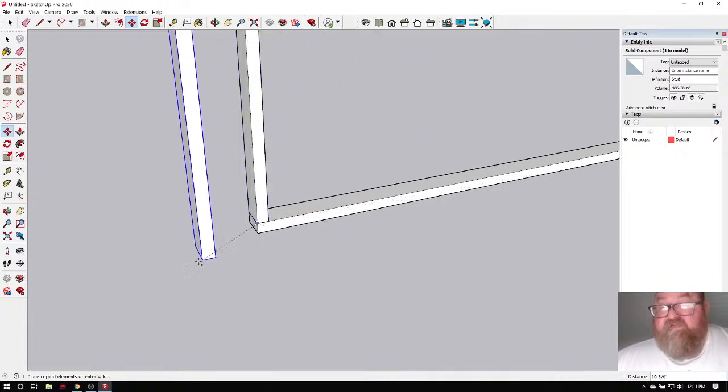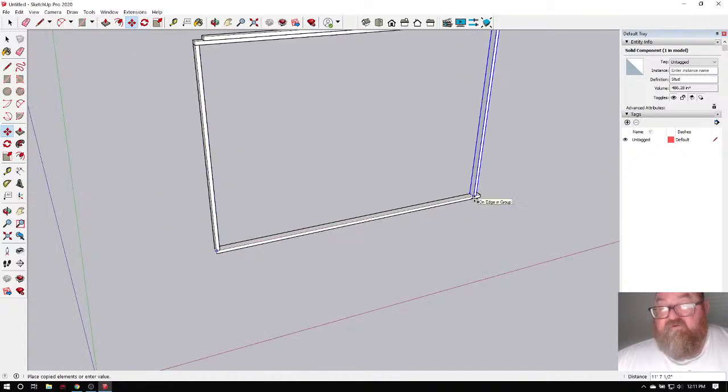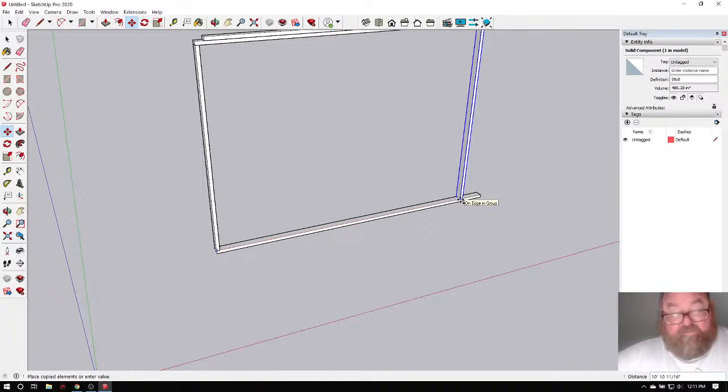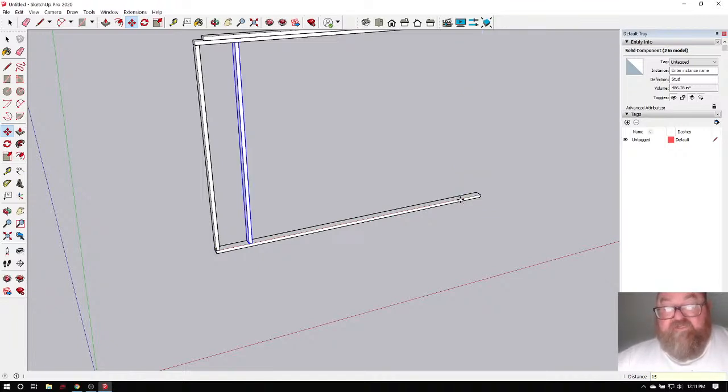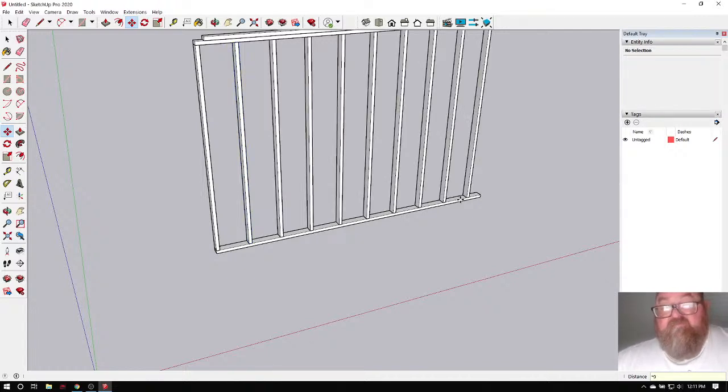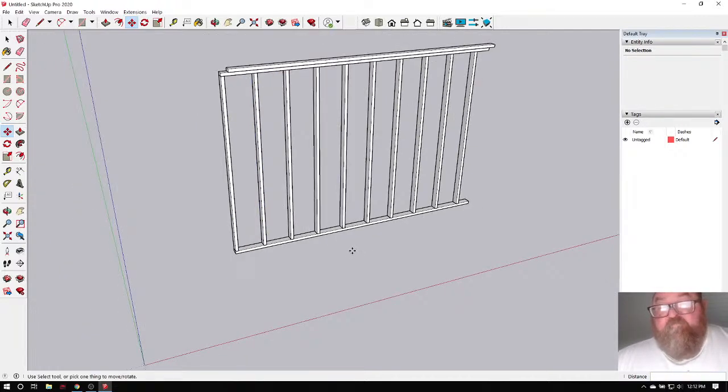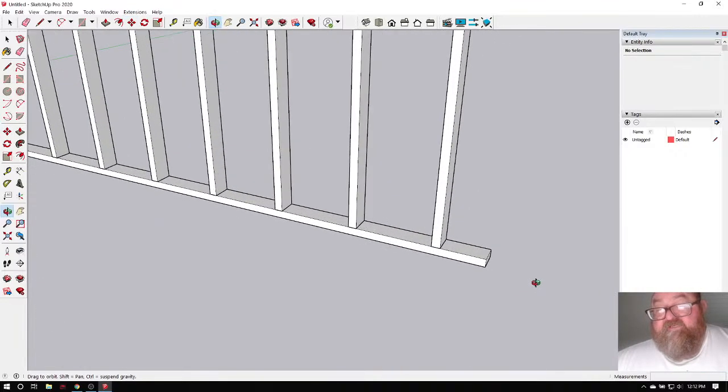I held down the Control key. I'm just going to move it. I could move it all the way to the end of the wall if I wanted to, as long as I was on that axis. Now I'm just going to type 16, enter. That put it at the proper spacing. Times 10, I'm going to say 9 this time. Boom, that's it. Now, I'm going to go down here, since I want my wall to be 12 feet.